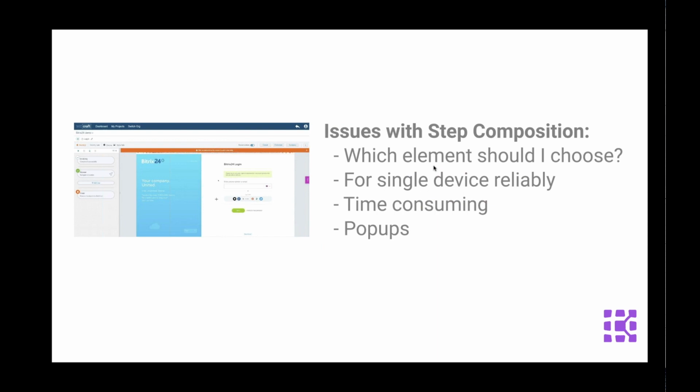You have to scroll. One of the things that Mark demonstrated was the scrolling capability within Nova Scriptless. So he doesn't have to specify the screen resolution. Nova knows how to do it automatically. With step composition, you're limited on the screen resolution that you're working off of. It is more time consuming than just performing a manual test. You're actually going through and doing 3 steps for every single manual test step that you would normally perform.